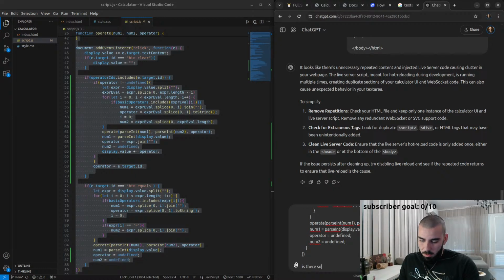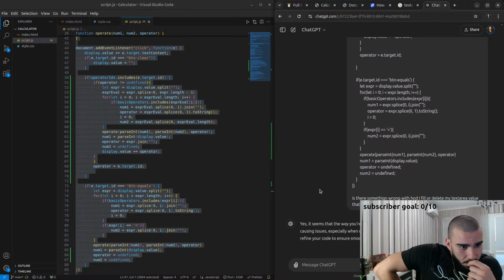Is there something wrong with how I fill or delete my text area value that could lead to this?